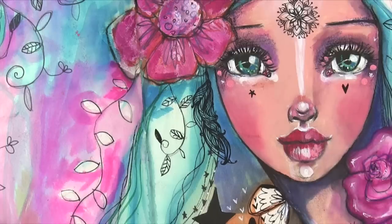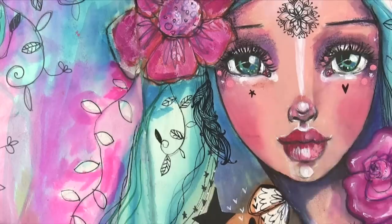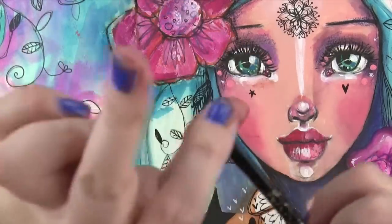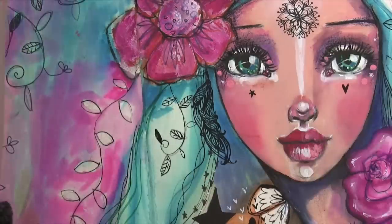Okay, these I used. I used the brush a little bit, one of the brushes. This is a pretty good brush, but I'm so used to my own brushes that I ended up using my own more. And this one was maybe too small or something. What was I doing with it? I needed the longer one or something.